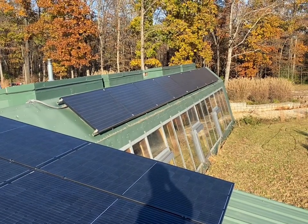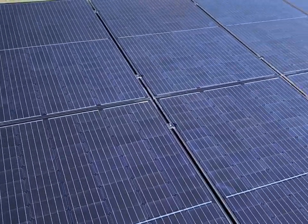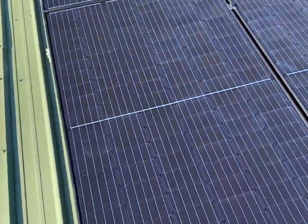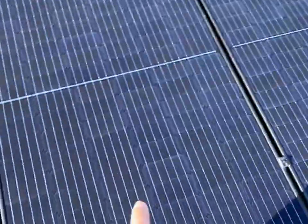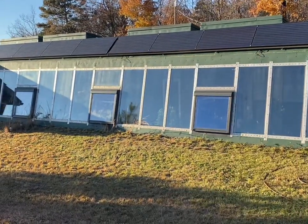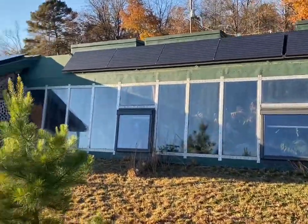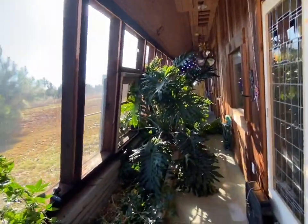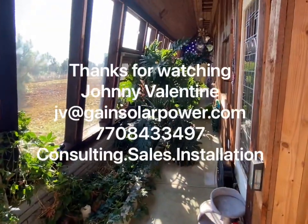You've got 3.28 kW now on this roof. This array is at a steeper pitch so it'll make more power in winter; the other shallower-pitch array will make most of its power in summer. I was making close to 2,000 watts when I turned it on at about three o'clock. These are Trina half-cut modules — those older panels have 60 cells, but these are cut in half so they're 120 cells. I've still got to come back with a taller ladder to finish that one cable. This house is super cool — it's like 90 degrees but the air is fresh and the rainwater comes down and waters all the plants.